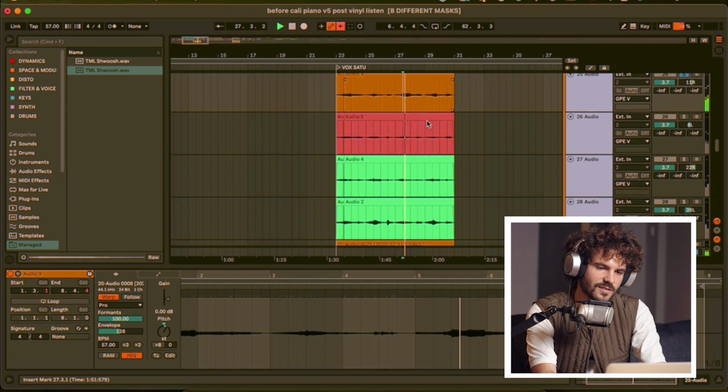And now that you have an array of microphones to play with, is there a go-to vocal microphone? For me, this whole album was done with a microphone that is not a vocal microphone at all. It was done with a Schoeps microphone. I think it's Schoeps CMC6. Yeah, they're using this mic a lot for ambient sound.